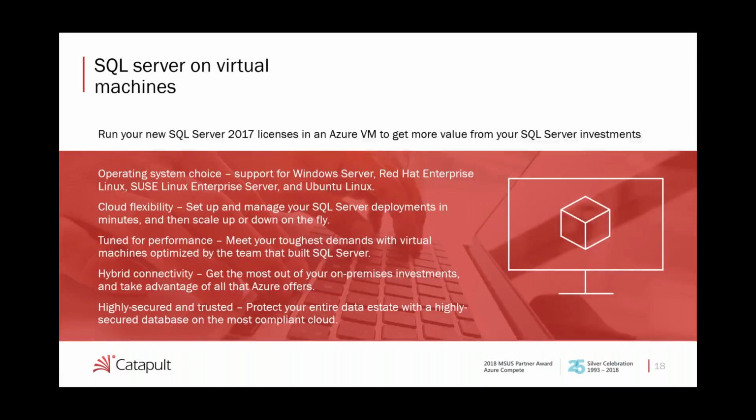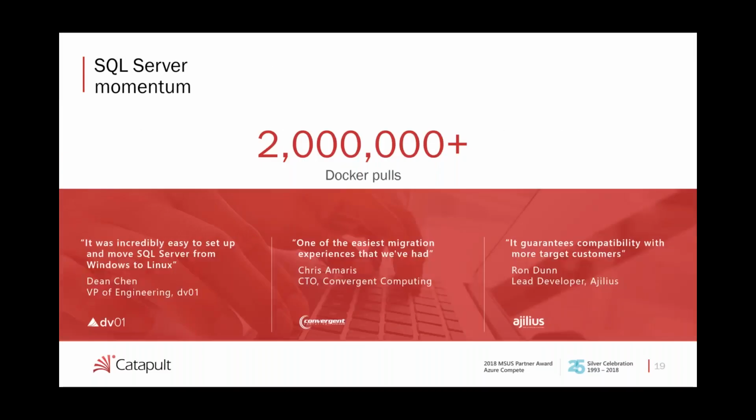Now let's talk about some of the customer success that we have had by moving SQL Server to the cloud. If you move to the next slide. Ever since we released SQL Server on Linux in 2017, we have had about 2 million Docker pulls of the SQL Server instance, meaning that there is significant market share of SQL Server today. The reason we count it as Docker pulls is because with SQL Server on Linux, we are now offering it simply as a container.